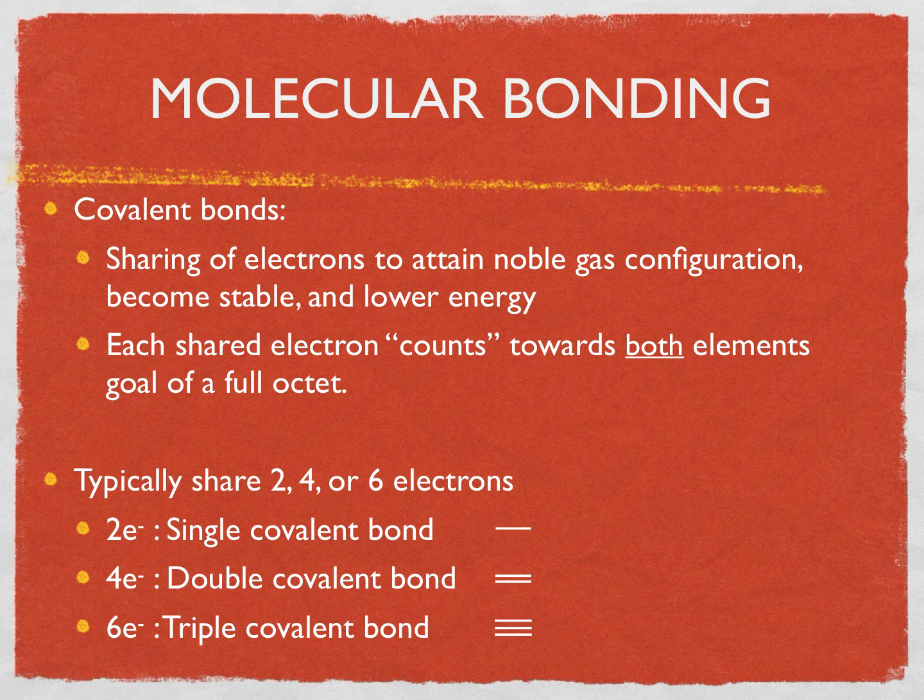Now, the goal of covalent bonding is sharing electrons in order to achieve a noble gas configuration, which is the most stable and the lowest energy. And what's interesting is that once the electrons are shared, they actually count towards both elements in order to achieve the full octet. For example, let's take oxygen with its 6 valence electrons, and you take another oxygen with its 6 valence electrons. Now, if you take these 2 electrons on the left oxygen and share them with the oxygen on the right, then the oxygen on the right has 8 valence electrons, right? 6 plus 2 equals 8. In other words, it's got s2p6, or the electron configuration for a noble gas.